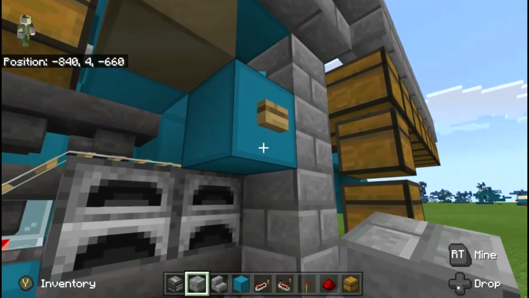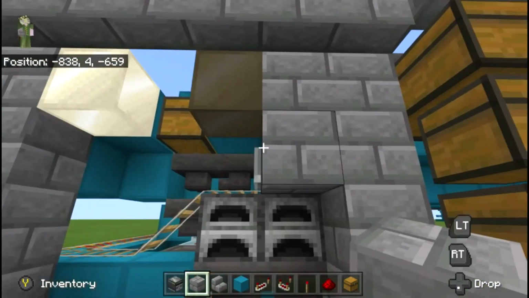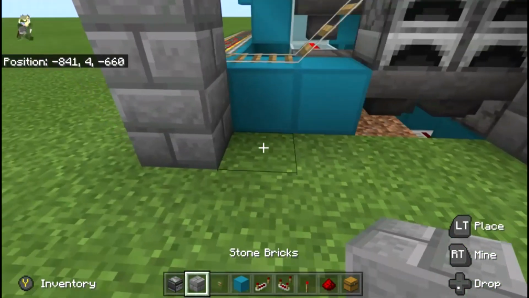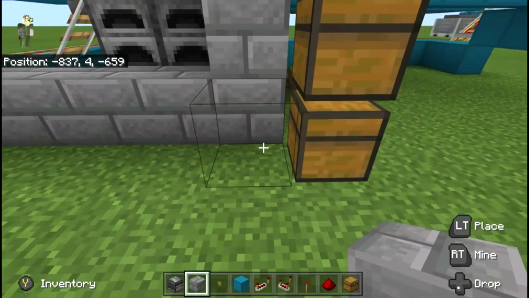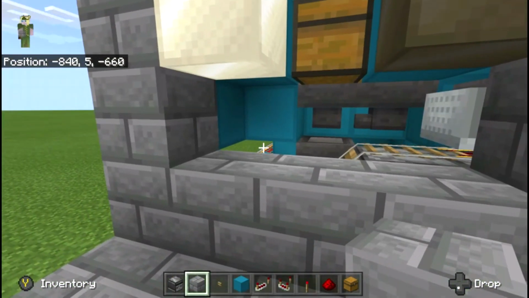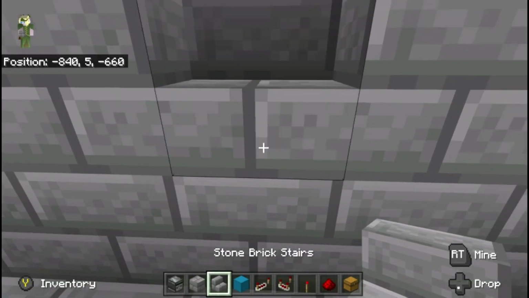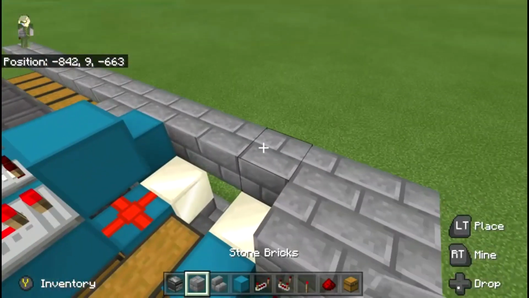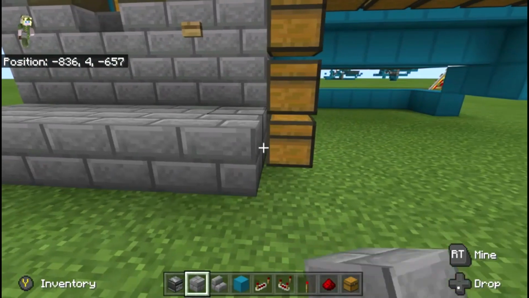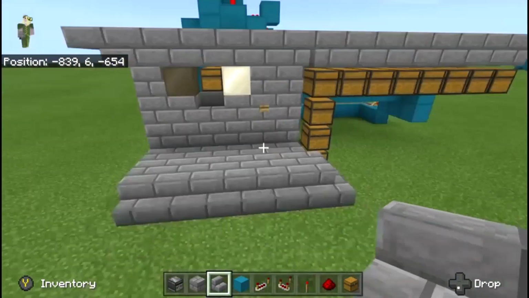Let's see. So that block you don't need, and this block we can replace, but may as well just go ahead and put that there. And I think I just put a stairs here to make it easier to get to the chest. And you can put a solid block here if you wanted to. Oh, looks like the last item. Yeah.